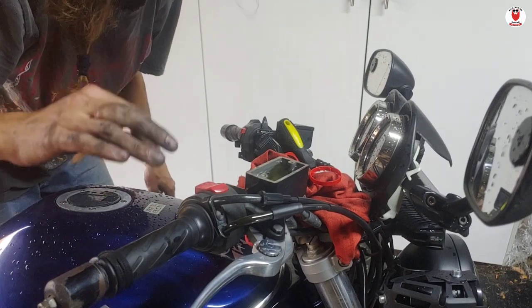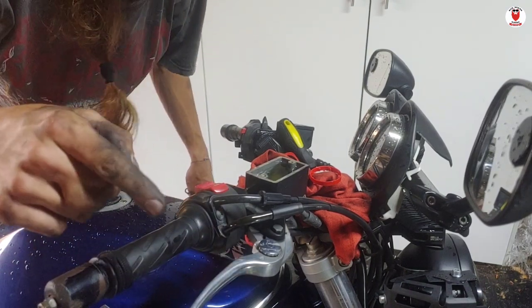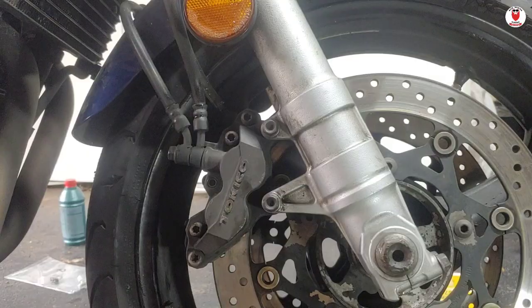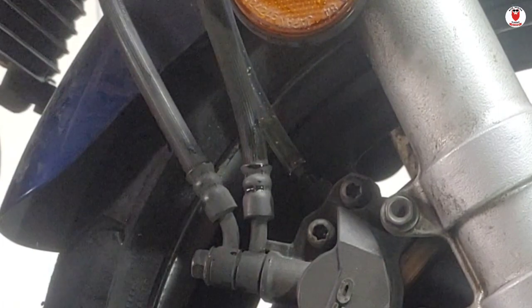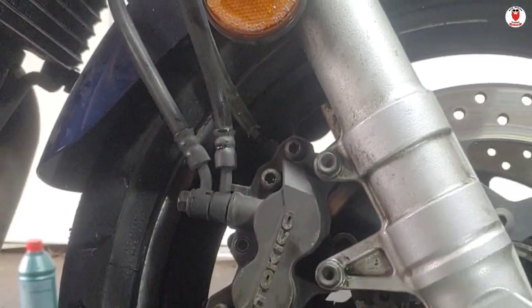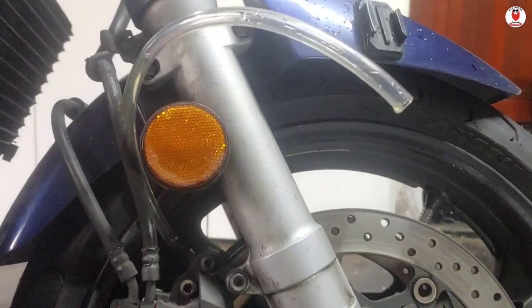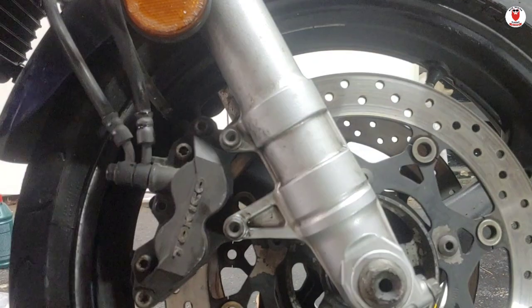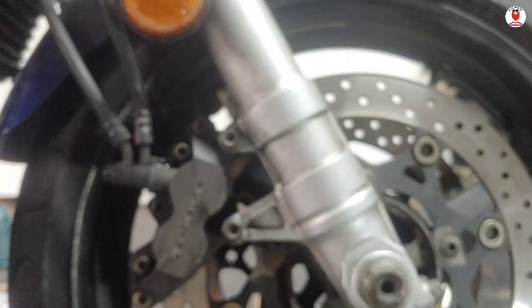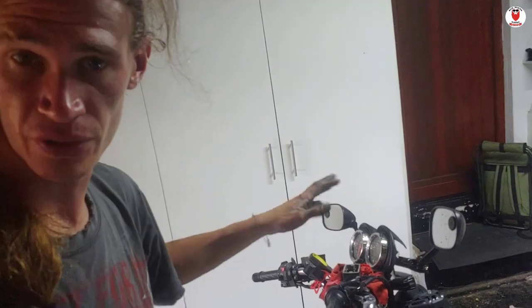It's very soft at the moment, which means I probably managed to get air in the line somehow. So I'm going to start bleeding it from the low side up to the high side to try and get all that air out of the system. You can see that the fluid is starting to slightly fill up inside that little hose over there. The idea is to just pump the brake fluid so that there are no air bubbles flowing through that hose. As long as there's no air bubbles going through there, I know the system is completely bled. There's no air bubbles coming out, so I'm pretty confident I've managed to get all the air out. I'm going to close off the nipple, drain this fluid into an old bottle — oh, I made a mess. Now that I've bled the brakes at both calipers, I'm happy there's no air in the system. I'm going to top off the reservoir, close it off, and move on to the back brakes.